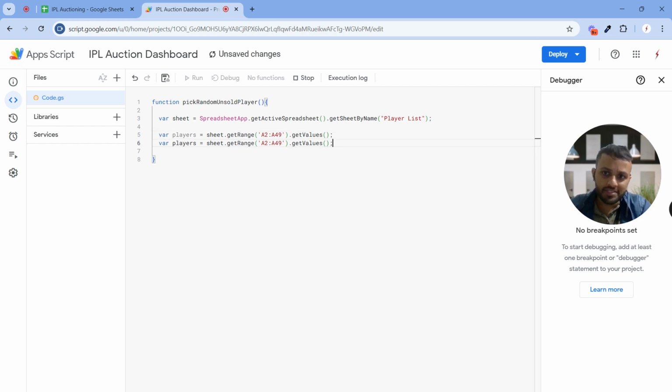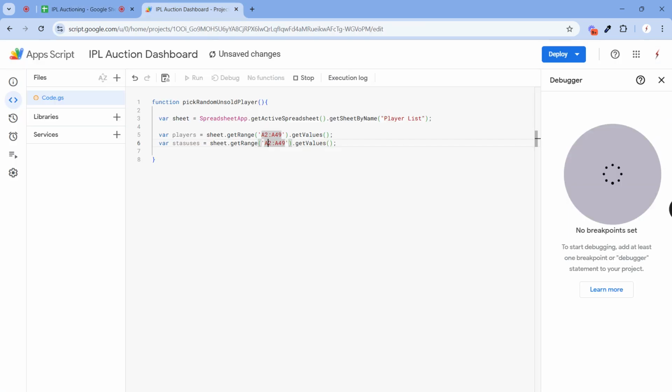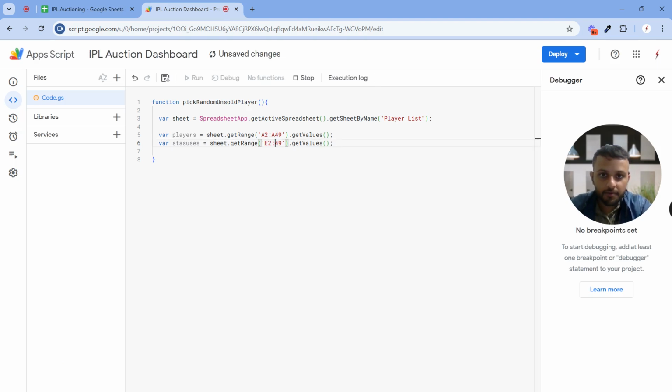Similarly, I also want all the statuses because in case the players are sold, it's of no use to me. This will be, I think, column E. Yeah, it's over here. So E2 to E49. Okay, so this basically stores an array of these different values.